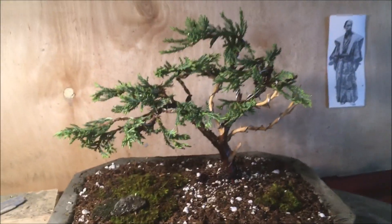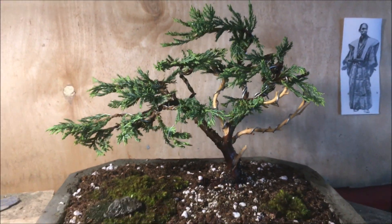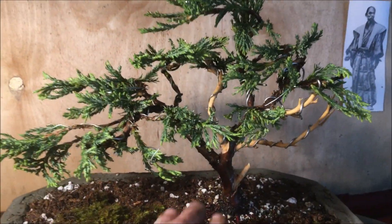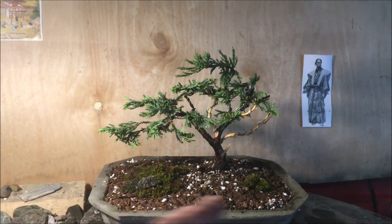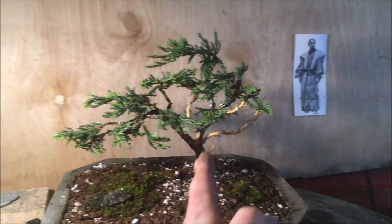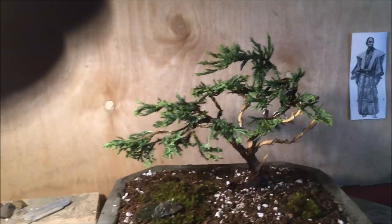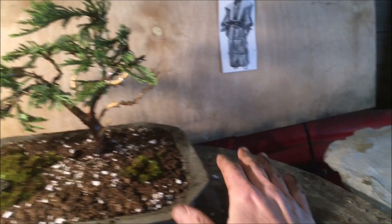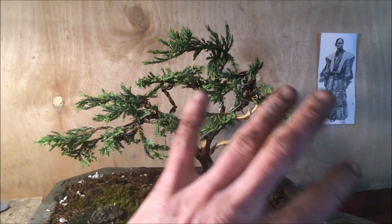It's come a long way since my last little video. I was hoping to take you through my process but my camera died. A couple interesting things: I talked about this being a second tree, having two trees — and I totally abandoned that. What you have now is a situation where these two trunks are pretty thick, and the mind doesn't quite know where to go. You get the nice silhouette and the triangular shape. The apex is a little to the left — I had it to the right and it felt like the tree was getting split too much.